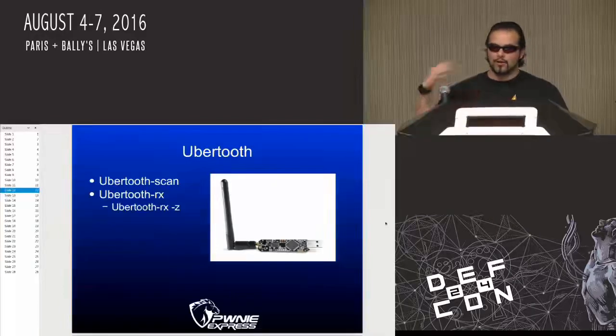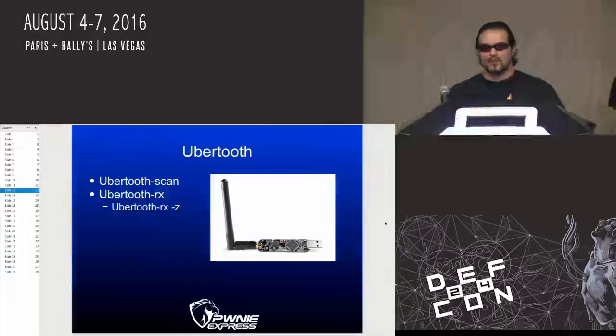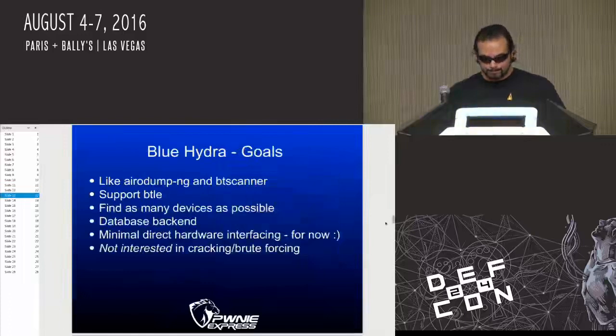Because we had all of the test discovery stuff already and it was working so well, we wanted to not have it interrogate the Bluetooth device like that. So we talked to the Ubertooth team and they introduced the last thing on their minds, which was Ubertooth-RX -z. And they gave us that flag where it just does the sniffing part and it doesn't do anything else. And then we parse it internally, and my friend Granilox will explain that.